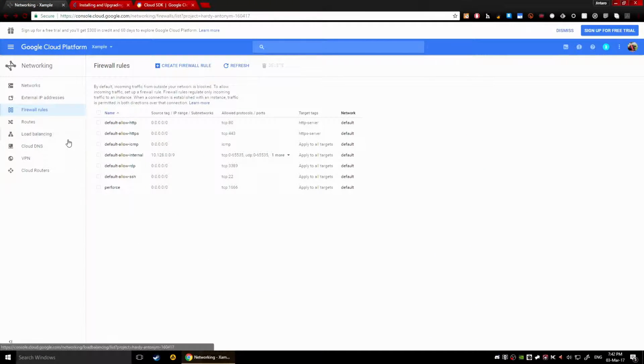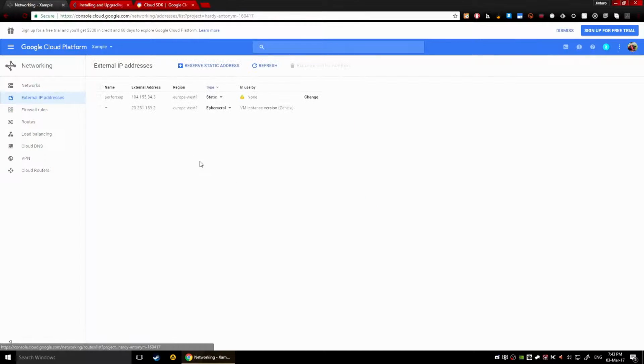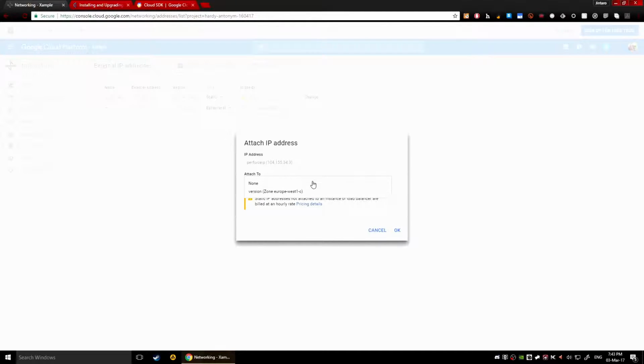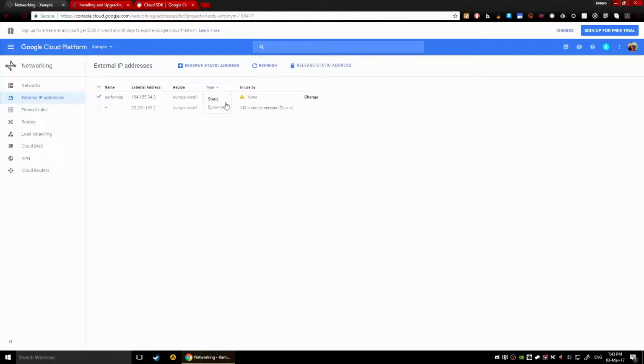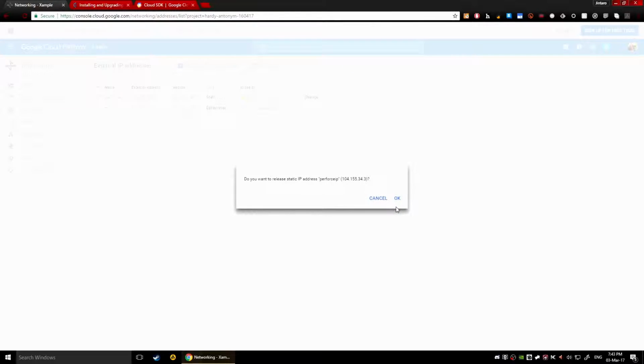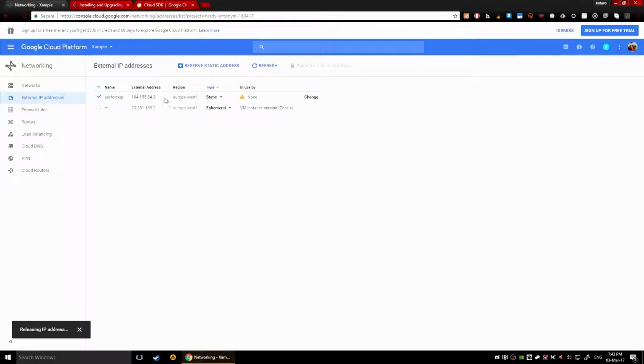Yes, it is. And final but not least, we need to actually set up the IP address. I was running a test here to see what the problem was. I ran into a problem last time, so you can delete this, or just call it ephemeral, or even delete it. Yeah, release static address. You won't have this; it was just from a previous thing I was running.